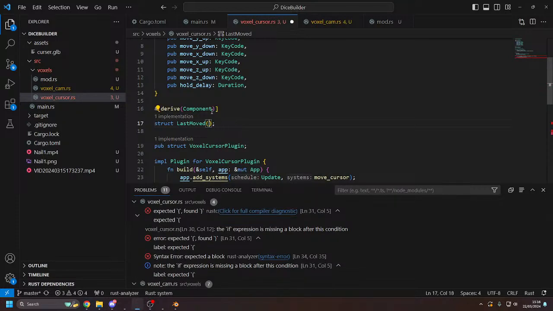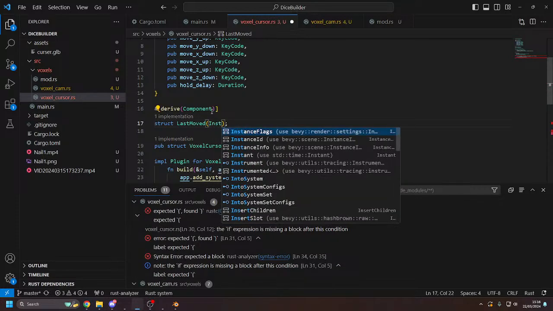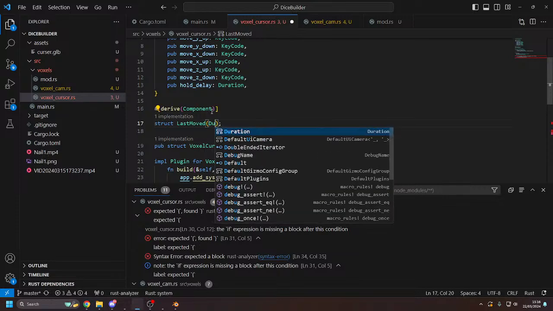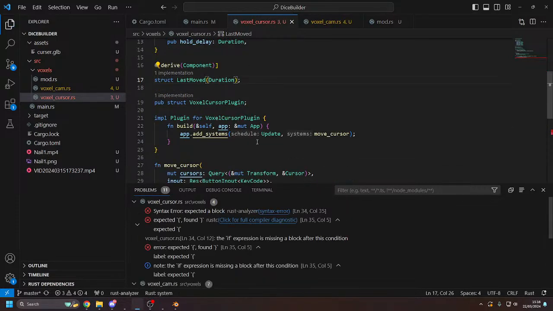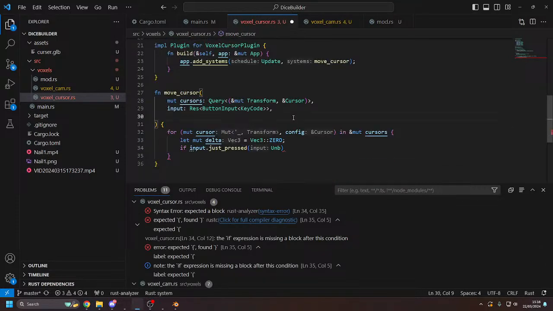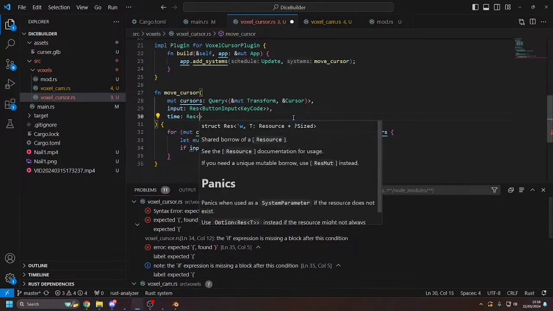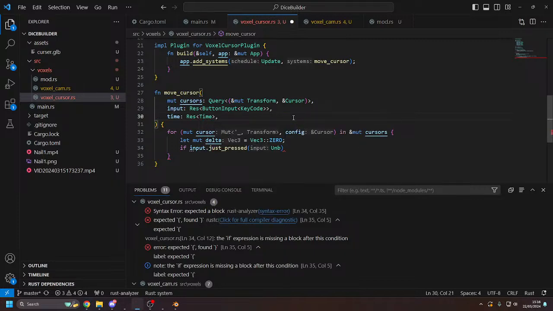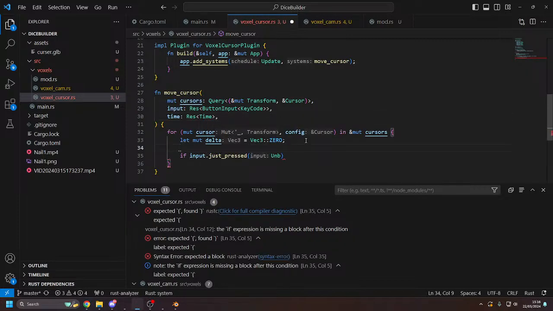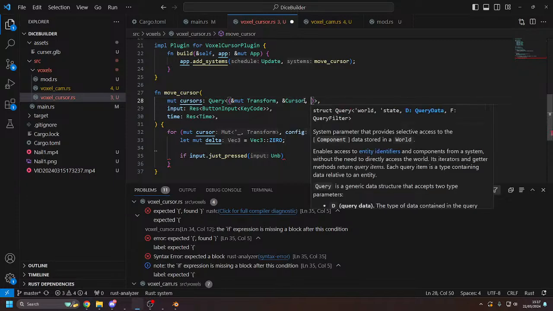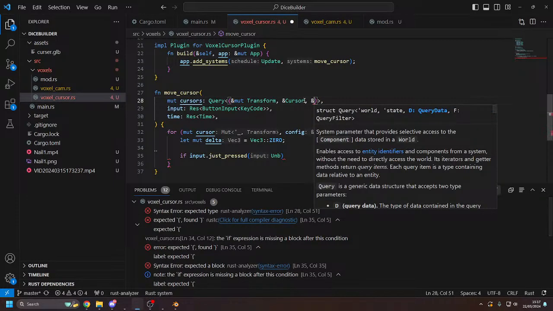No, it's an instant, isn't it? Instant. No, I think it's a duration. So then we say we need time, which is res time, and we say you have to, where?